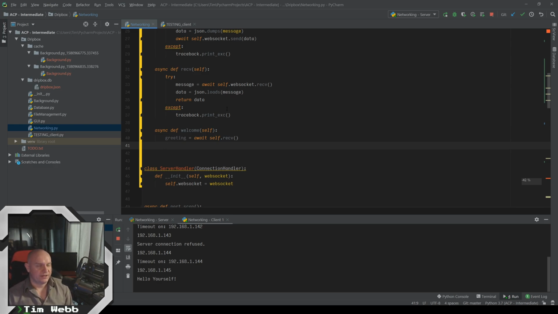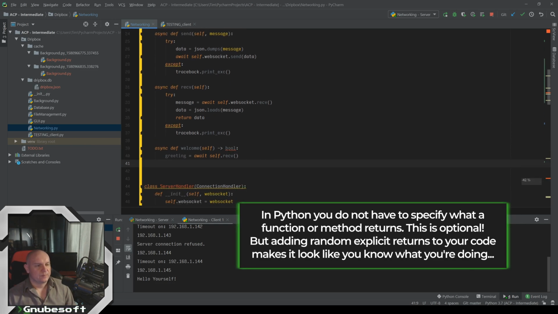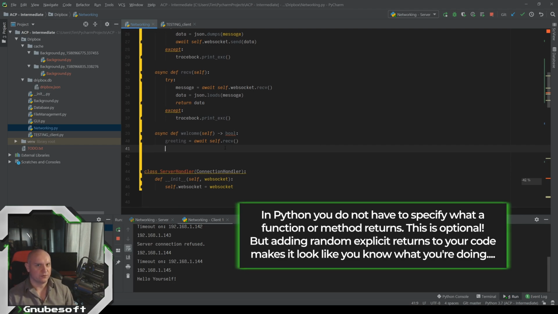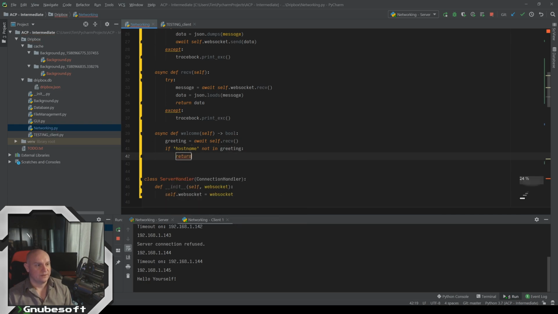So we can do some checking on that data to make sure that we're getting the data we're expecting to receive. And by the way, this method is going to return a Boolean, and I can specify that. Oh, yeah, it's complaining because it's not actually returning anything yet. So that's a type hint thing that we can do just to make sure that we are going to be consistent with this. It always needs to be returning a Boolean of true or false. So we've got our greeting dictionary now that we can check to make sure that if hostname is not in the greeting, well, then this is not somebody that's connecting to us that we want to be talking to. This is somebody else that's just randomly hit us. We don't want to have anything to do with them.